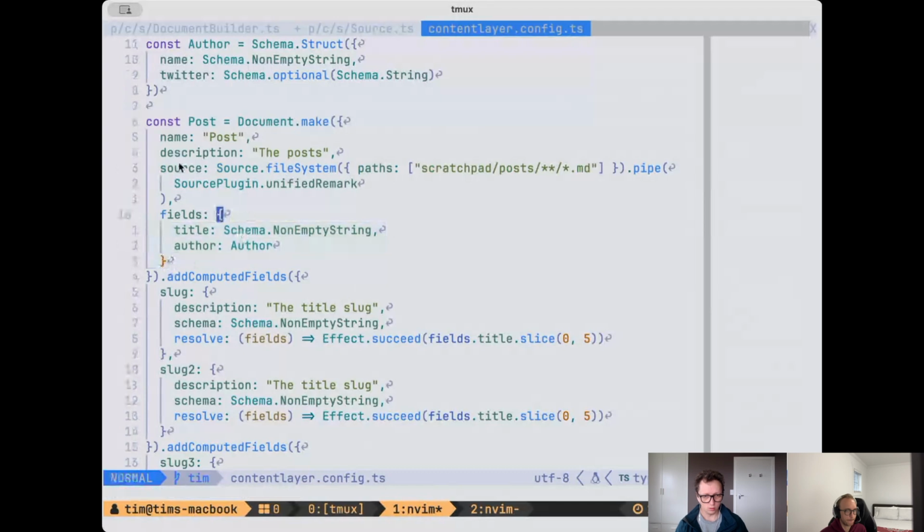I kind of think of the source as the source of information for these fields, rather than just where the content lives. The root level of the source, which is this file system, doesn't care about fields.